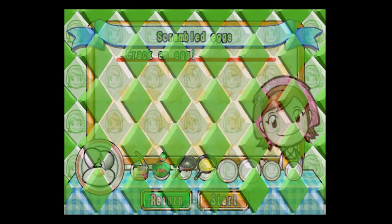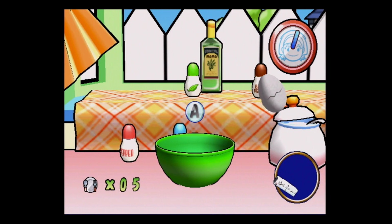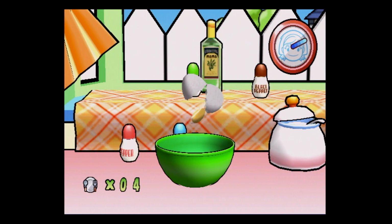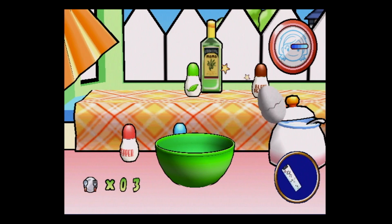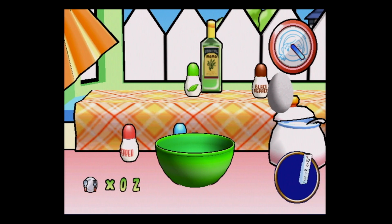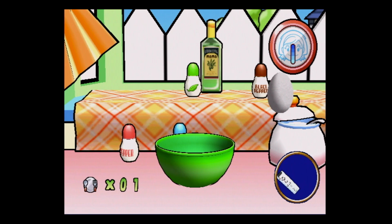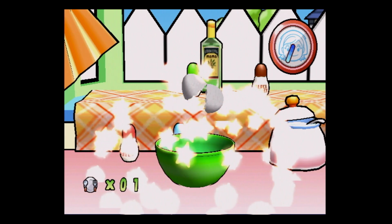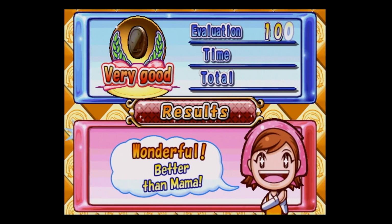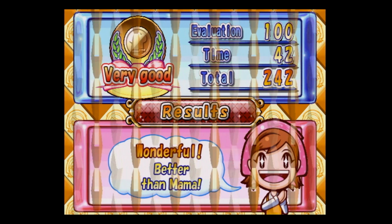Step one is crack an egg. Here we are. There we go, just perfect crack. Oh man, first try, twice in a row? I am just going to... can you even break it? Oh, you definitely can break it. Okay, don't break it. Whoops. Oh man. Expert gaming here. Done? I cracked all the eggs. Very good, wonderful. Better than Mama. There it is.